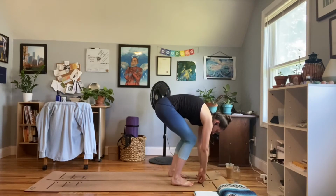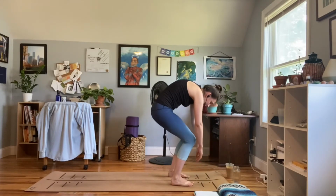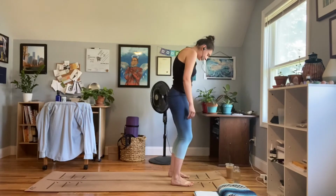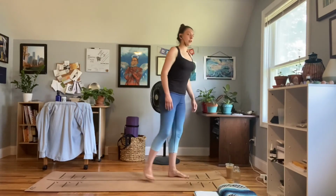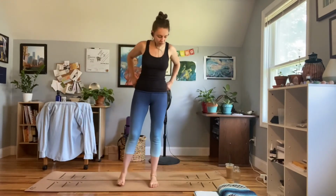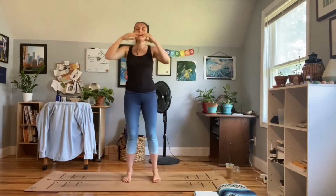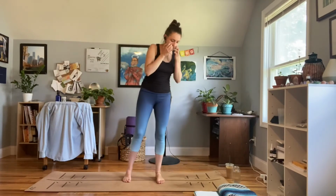Inhale, bend the knees. Exhale, roll up nice and slow. Rebuild your spine. Head comes up last. Taking your time. Beautiful. Take a moment. Place hands at heart center. Feel the blood flow downward. Feel all four corners of the feet root down into the earth. Maybe reconnect with that personal intention. Beautiful. We can inhale and exhale. Let that go. Hands can relax down.